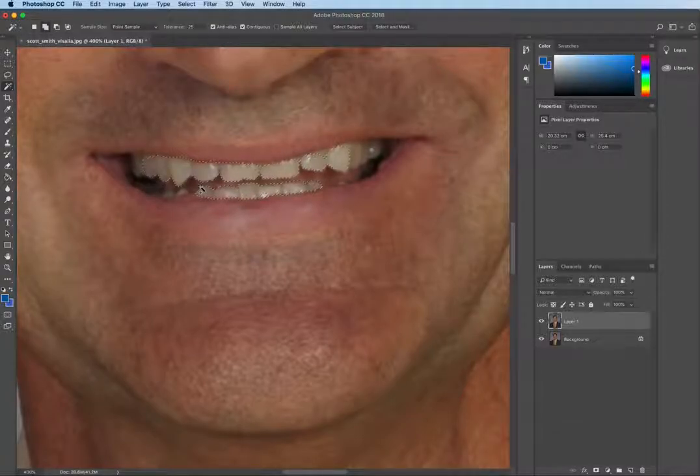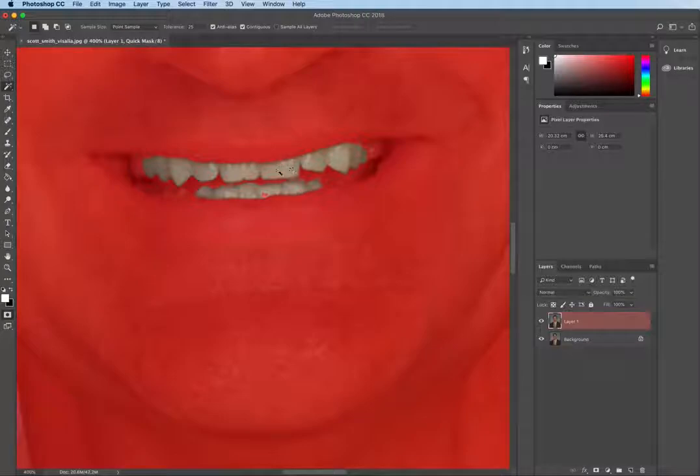Okay, looks like I'm doing pretty good here. I've got a few teeth in the back, but I'll catch those up in another process. There we go, that's good for now. I'm going to press Q now for a mask and turn on the mask. In turning on the mask, I'm going to use my brush tool to brush the area away.